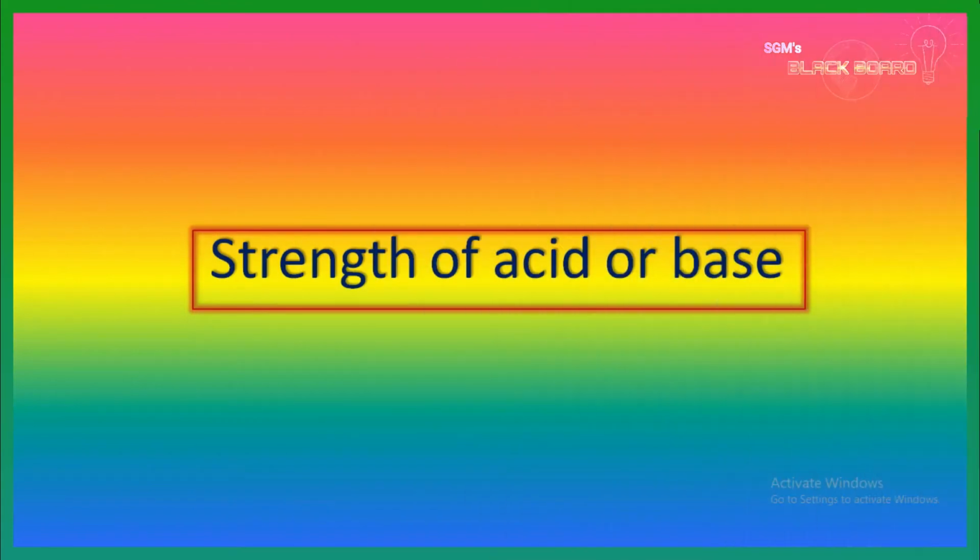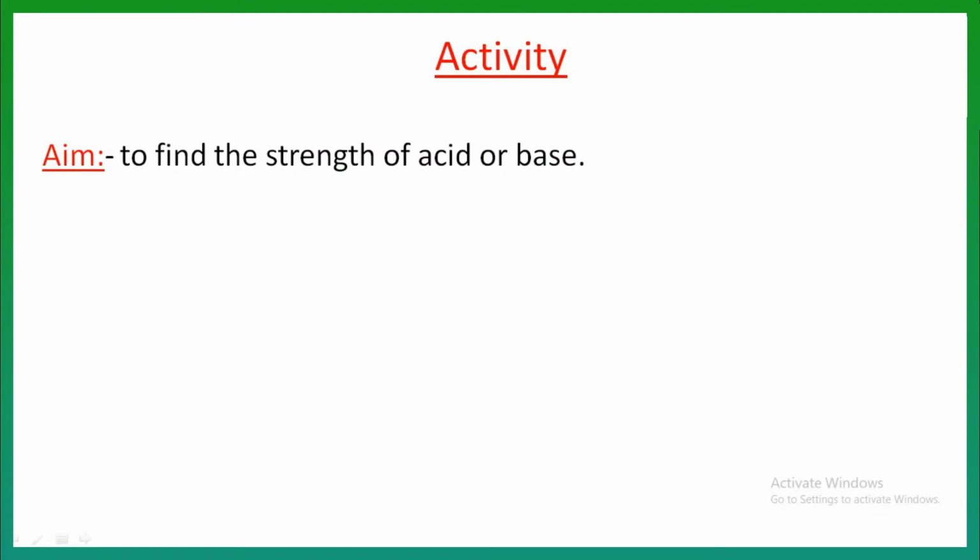That's why the dilution of acids or bases are exothermic reactions. So to dilute acids or bases, we need to add the acid or base to the water to get dilute solutions. Now, let us discuss the strength of acid or base. The activity we are going to do here is to find the strength of acid or base.